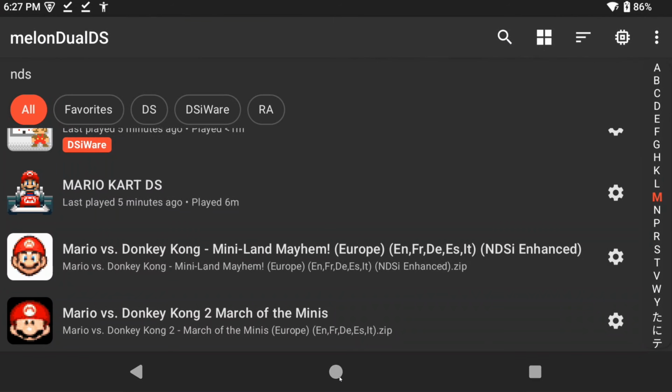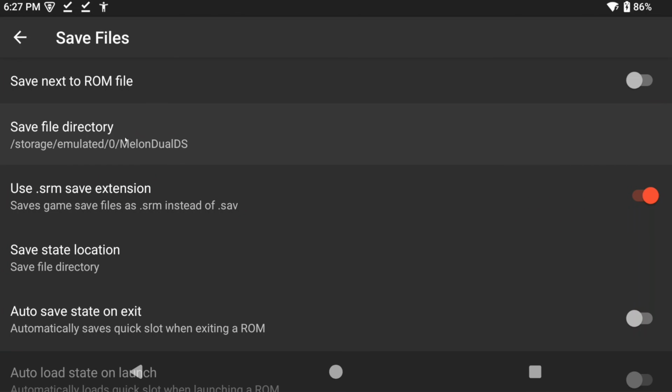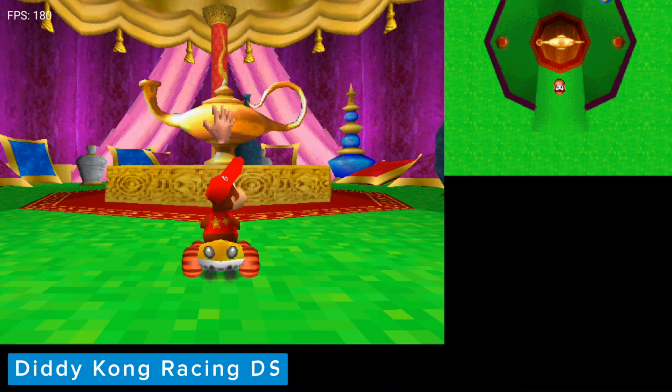Last for today is Syncthing, and MelonDualDS is fully compatible with Syncthing to sync across devices. Depending on where you chose to generate your saves and state files, you would either sync your NDS ROMs folder, or that for your ROMs and your MelonDualDS folder that you created earlier. Unfortunately, settings are not syncable, so you will need to reset up MelonDualDS on other devices, but your saves will carry over. That should be just about it for today.